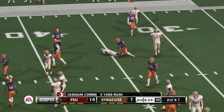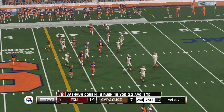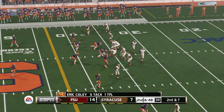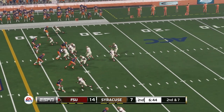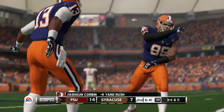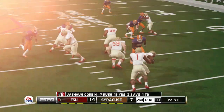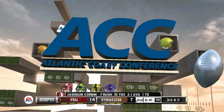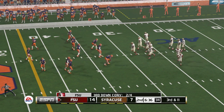He gets out to about the 35-yard line. A couple, maybe 3 yards on that run. This safety is as vicious a player as you're going to find. He will make the tackle every single time. And they'll bring him down behind the line. The defensive end came through to put him away. Nice job of utilizing his athletic ability to get in there and then make a sure tackle. And once again, they'll come to the line, trying to convert on third down.